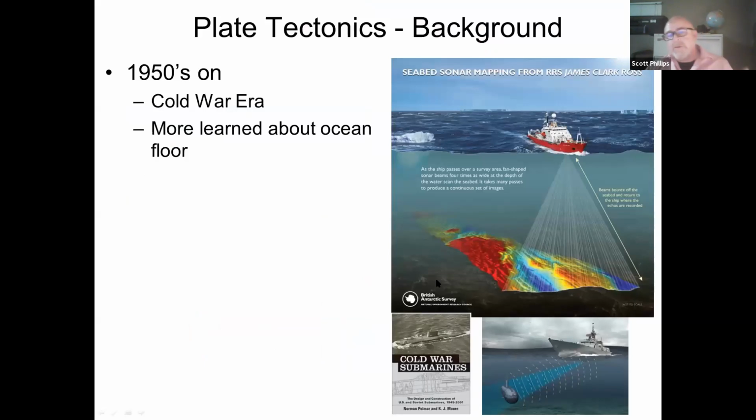All right, so we didn't understand how this worked. And so in the 1950s, this is during the Cold War between the Soviet Union and the United States. And one thing happening around that time was an intensification of submarine warfare. Because of the amount of submarine warfare, there was a really intensive mapping of the seafloor to help navigate and understand what was happening below the water.